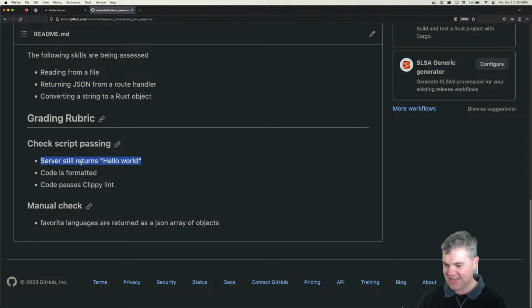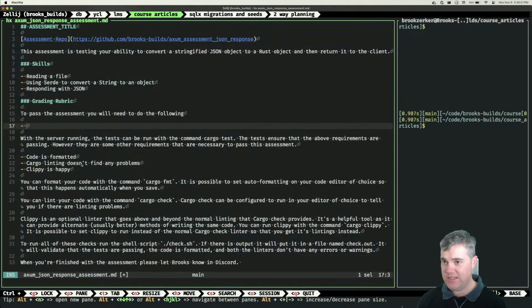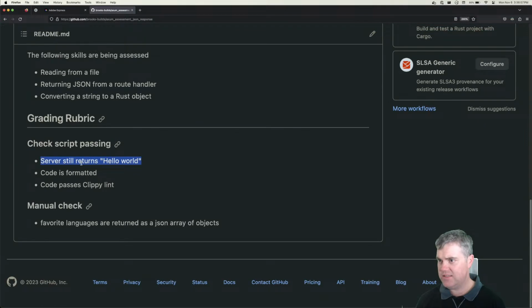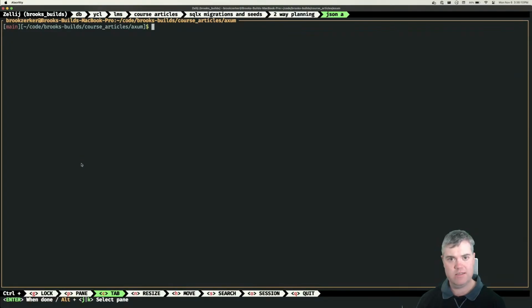I bet that's incorrect. But we can run it. I believe we still have that one. This is the JSON assessment.